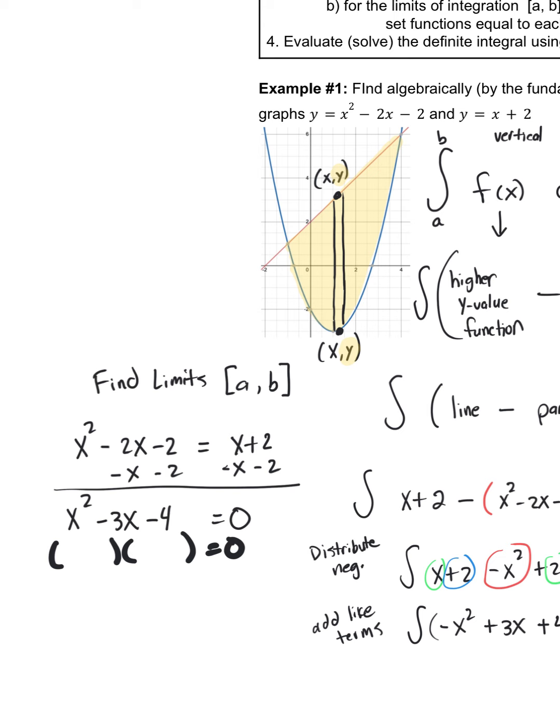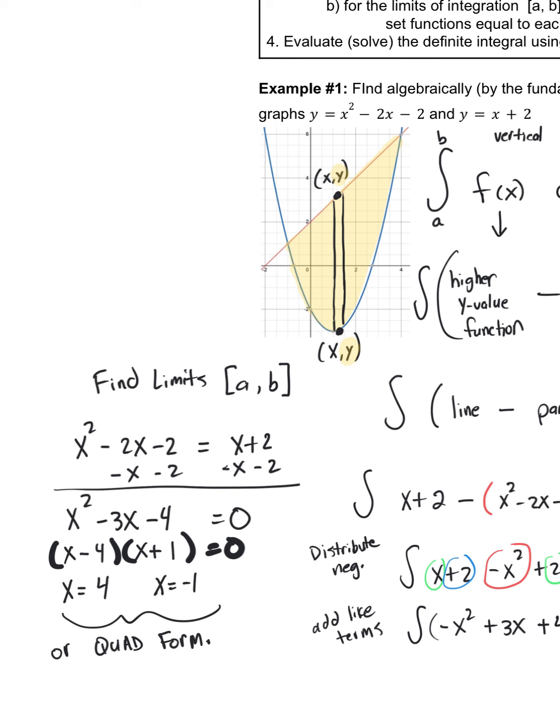We can split up x squared with x and x. The only factors of 4 that will give us a 3 are 4 and 1. Since we need a -3 sum, this has to be negative and this has to be positive. So we get a solution of 4 and a solution of -1. And you can also get those using the quad formula program on your calculator.